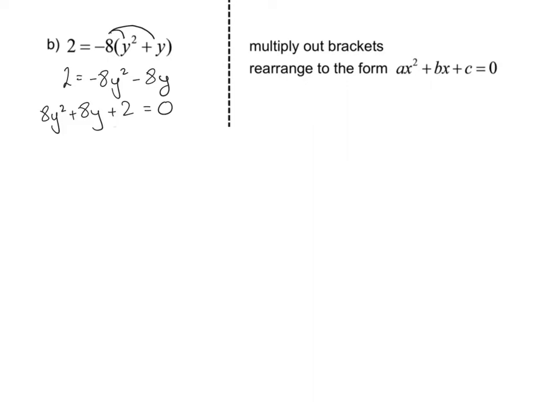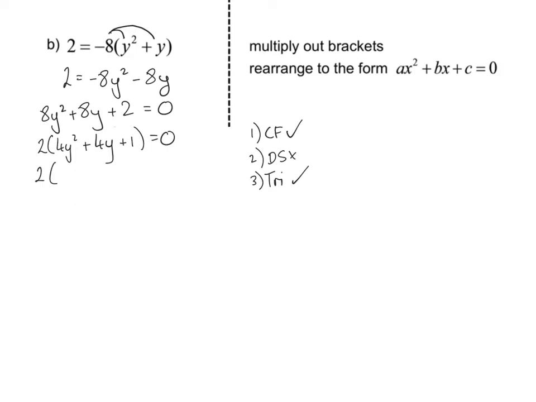When I start to solve this, I'll need to start by factorising in the normal way. Starting off by checking for a common factor. I've got 8, 8 and 2, so there's a common factor of 2 there, leaving me 2 times 4y squared plus 4y plus 1 equals 0. That's my first check, is there a common factor? And yes, the common factor of 2. We're now looking at a difference of squares. The answer is no. And 3, is there a trinomial to be factorised there? And the answer is yes. Inside that bracket we've got a harder trinomial. So that's 2 brackets for that.